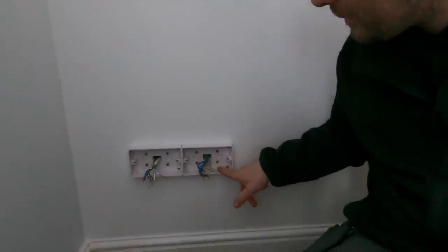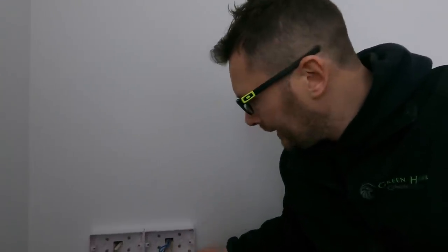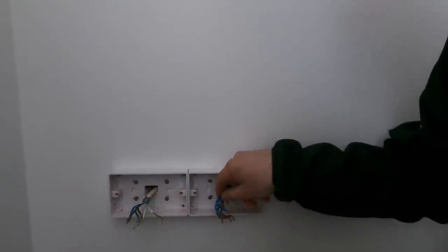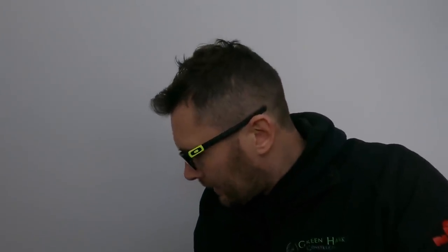It's like the sockets in here, the client actually said this one has caused lots of problems over the time, which is actually this one here. Again, very much a DIY special, but it's not this homeowner, because they haven't done this. They've paid for people to do it. And it's like, I've got some sleeving, but I ran out, oh, that'll do. And that is how it was. So the ring was broken as well in here. But these are all lath and plaster walls, which are an absolute nightmare to work with. So we'll cut all these out and get this all sorted, but I don't know how much you're gonna be able to see of that. So we'll try.